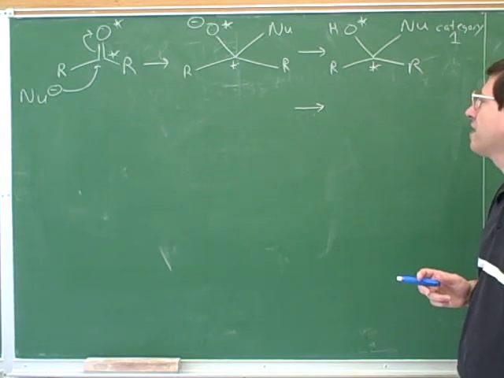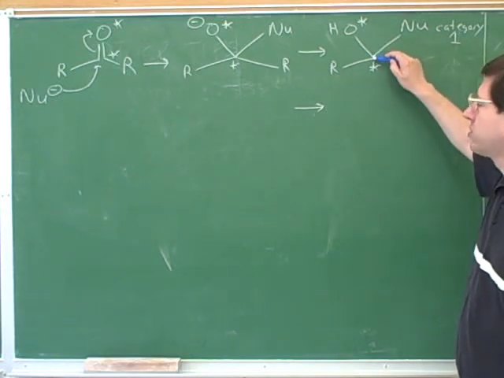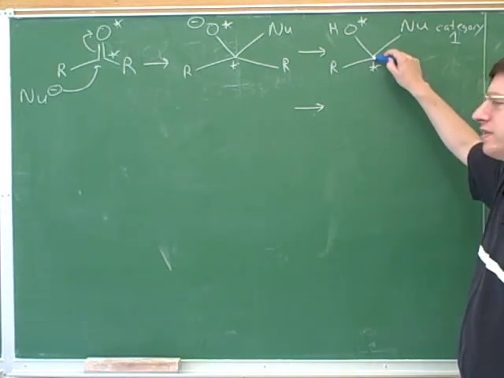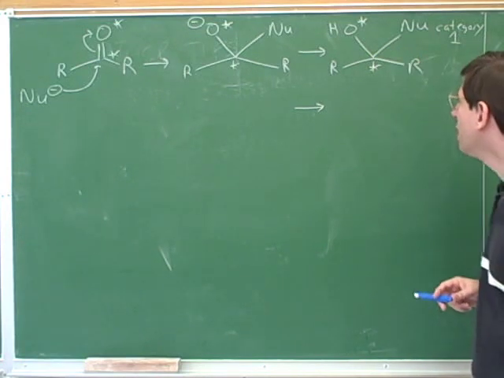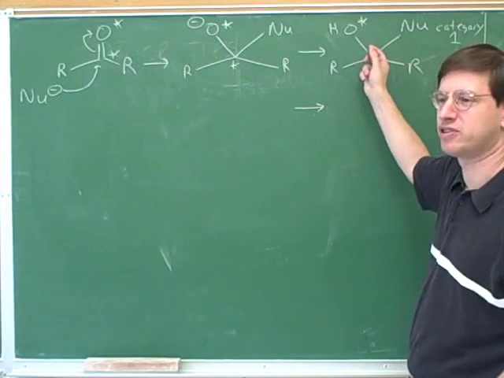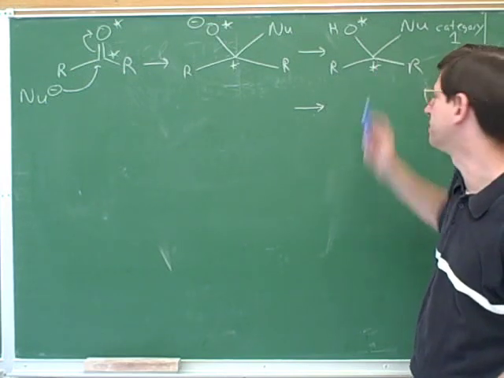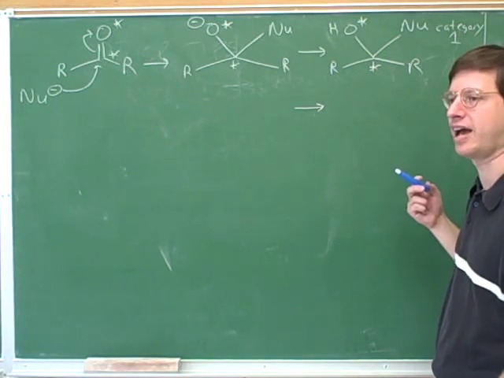One of the main things that could happen is another nucleophilic atom could attack this carbon. After all, is this still electrophilic? Yes. Yeah, it's still electrophilic. Why is that? Because it's partially positive. That's right. Also, it's possible to make this into a leaving group that will leave, and that will put a full positive charge here, and then it would be a great electrophile. So for both those reasons, we still have an electrophile here, so a second nucleophilic atom could attack.